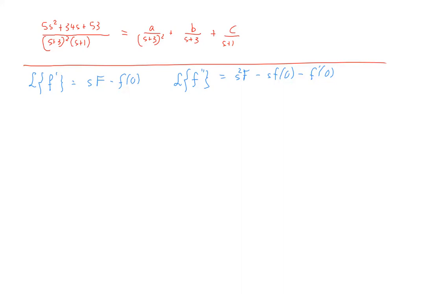If the degree of the numerator is greater than or equal to the degree of the denominator, can anybody tell me what you're supposed to do? Not here, because you're not going to see it here, but in integration. Does anybody remember? Exactly, you do long division, and you reach the point of having the degree of the denominator greater than the degree of the numerator. But here in this course, I promise you, you will never see such a situation. Okay, excellent. So these are the two formulas that we need.